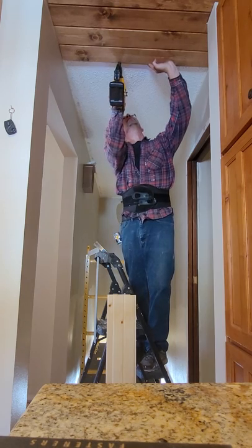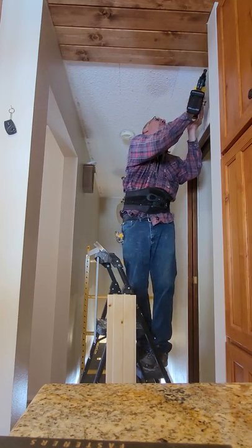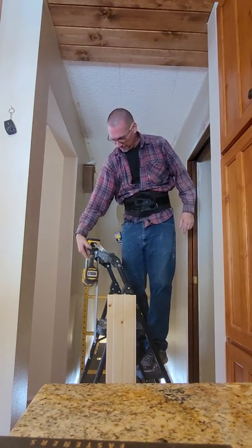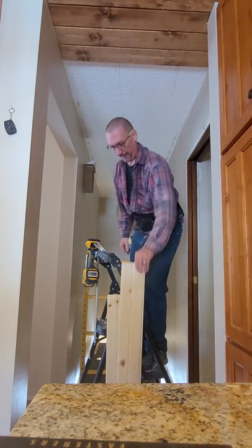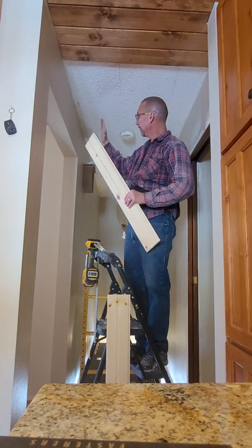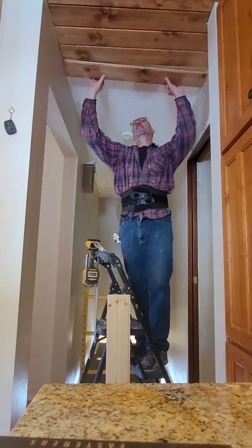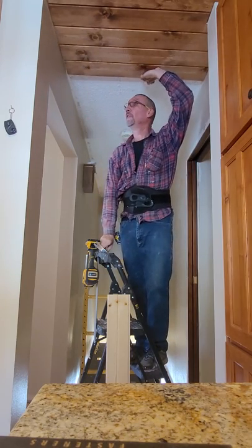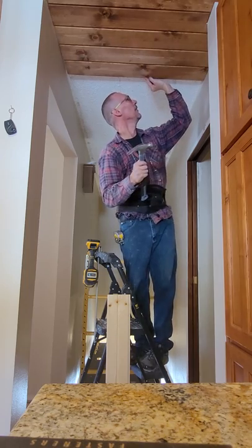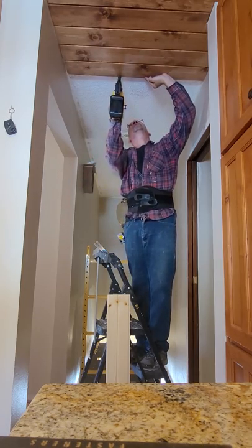Nailing it near the tongue. I don't know what angle. It's some angle. It's not 45. Maybe 75. I don't know. You want it more up. You don't want a nail like this. You want to make sure you get enough. So I'm already going through half inch drywall, which has popcorn ceiling. So the solution, instead of removing the popcorn ceiling, is to put tongue and groove on. And being a mountain home, that's what we like. So that's what we're doing.